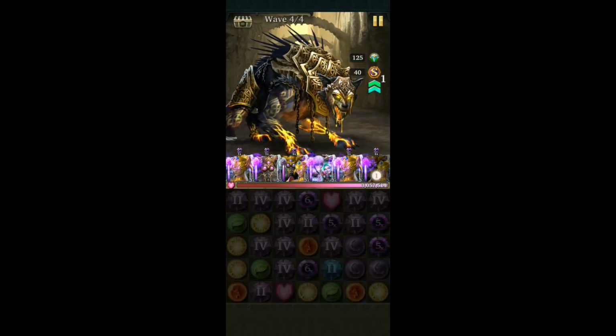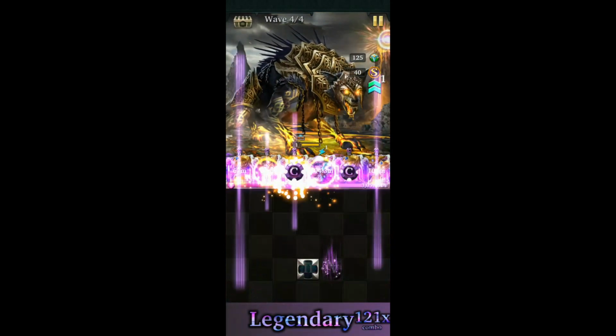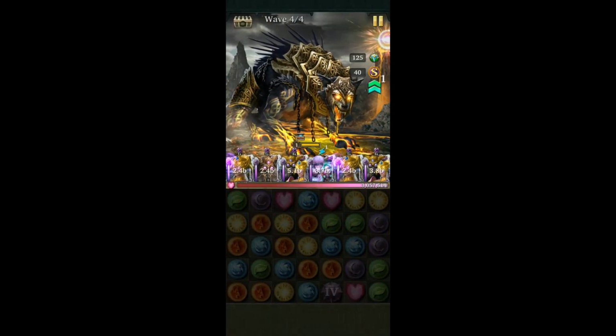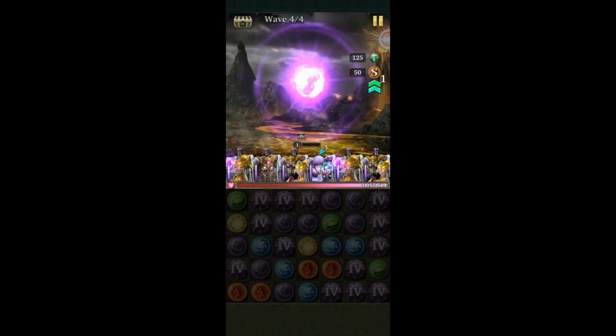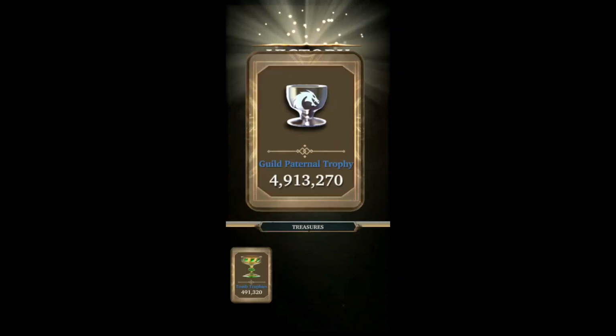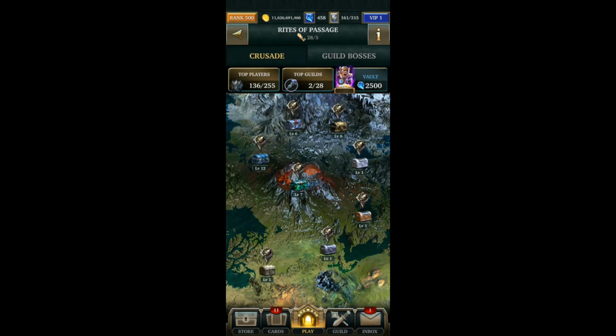So for the boss, I will use these cards as well, and that should kill it in one turn, hopefully. There we go. So that was really easy for the diamond map. Now for the Carillion map.